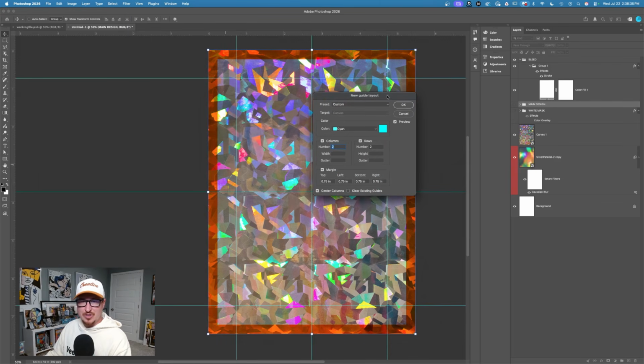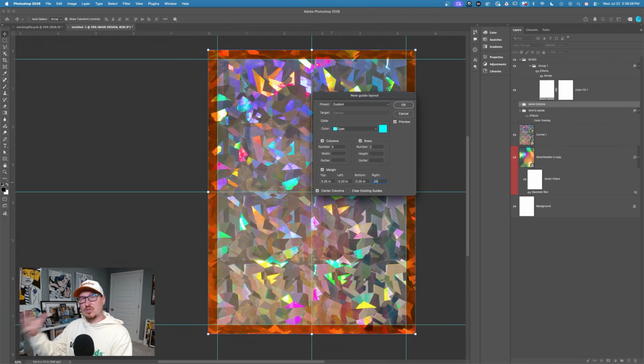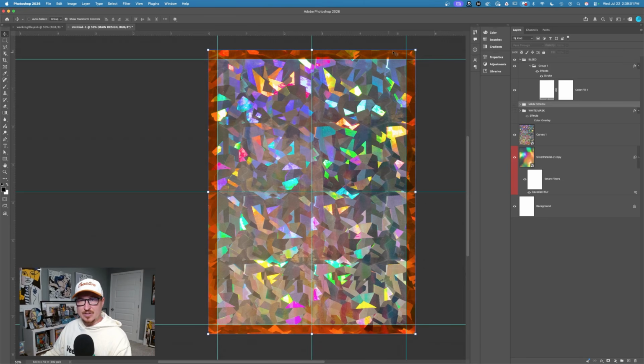So what this allows you to do is it allows you to set up columns. It allows you to set up rows. This comes in real handy if you're laying something out in sort of a table. I like to keep it just at 2 and 2. It gives me basically the middle horizontally and vertically. Strike that, reverse it. And then our margins down here, I want to set this to be 0.25 inches because that's our 1/4 of an inch, because this is double the size. So if I do that, you can see if I hit enter, it gives us guides exactly where our border is. So now I know where the edge of the paper is going to be regardless of where we print.